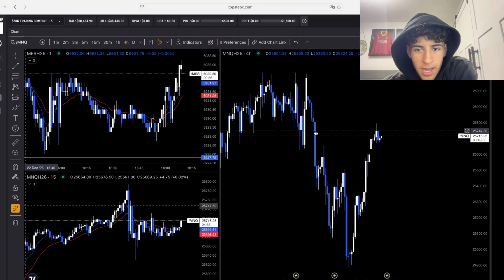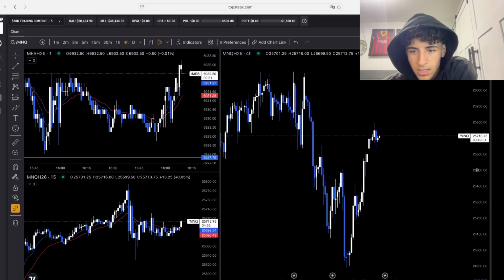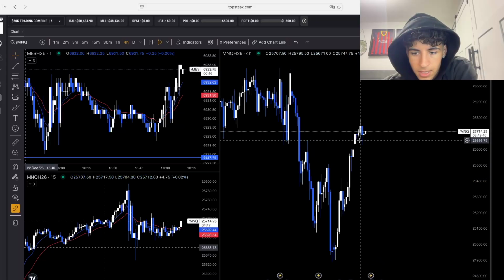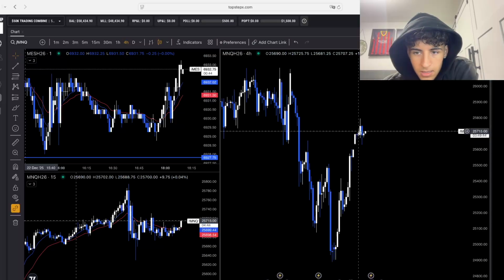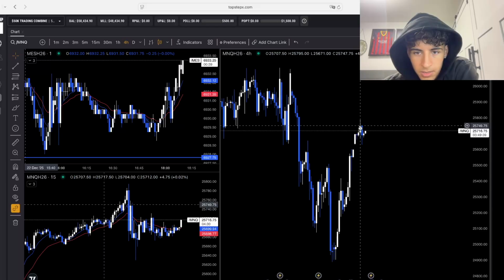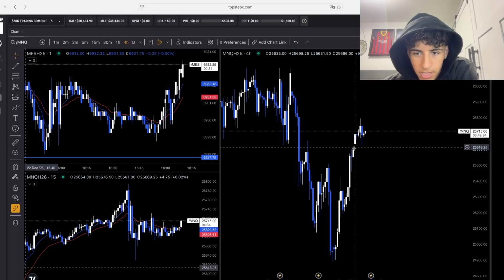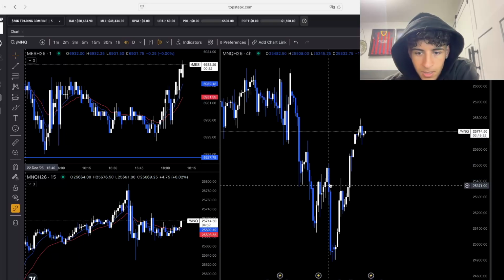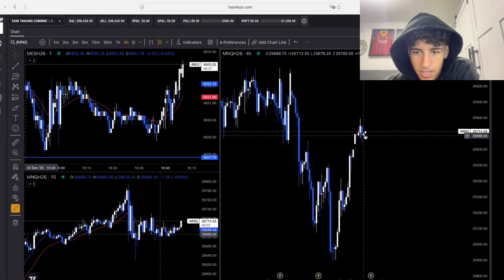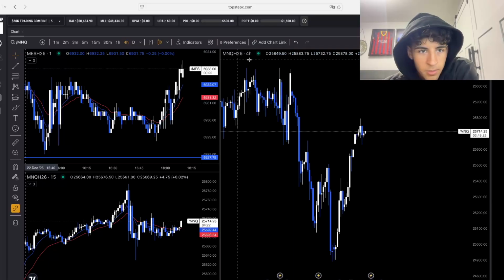Started trading this 4-hour gap. I'm pretty sure it's on the 1 hour as well. I don't think we closed it on the 1 hour, actually. Let's see what time this was. 10 o'clock. Okay, so this was the one I saw in the morning. I saw bodies just barely respecting the fair value gap in there. I saw we had these volume imbalances, this fair value gap, as well as this order block in here. Those are my initial targets to aim for before we go up to take these equal highs up here.